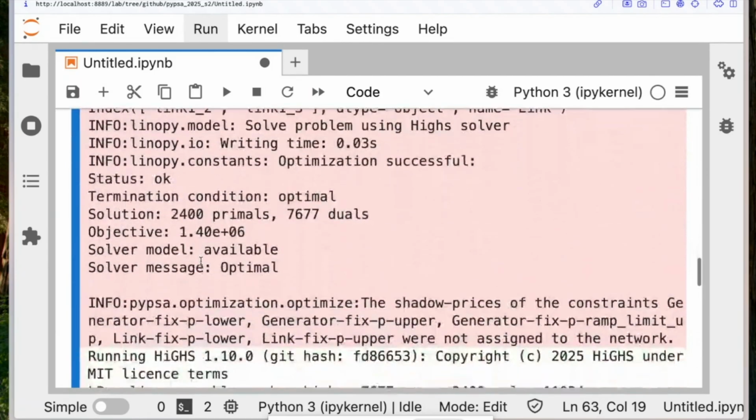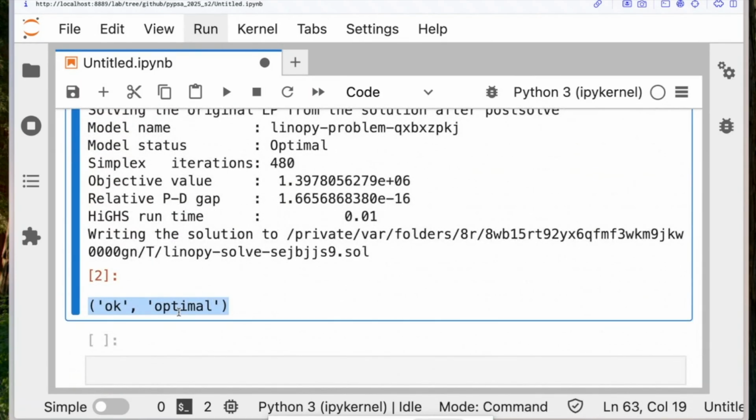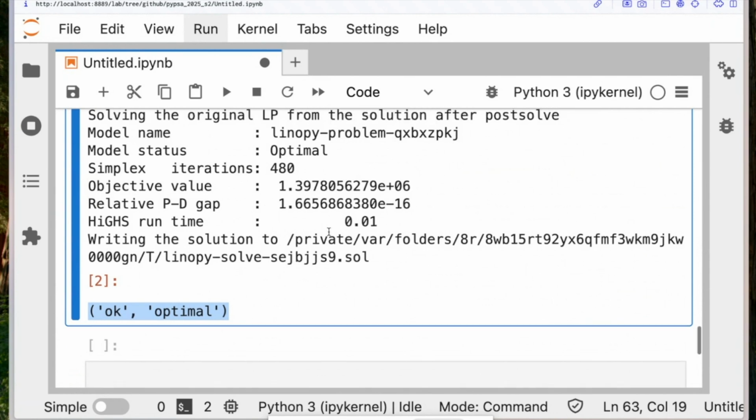Warning, there's a warning, it's fine, all fine. What we want to see is, okay, it's optimal. As far as it's optimal, so far this version is working totally fine.